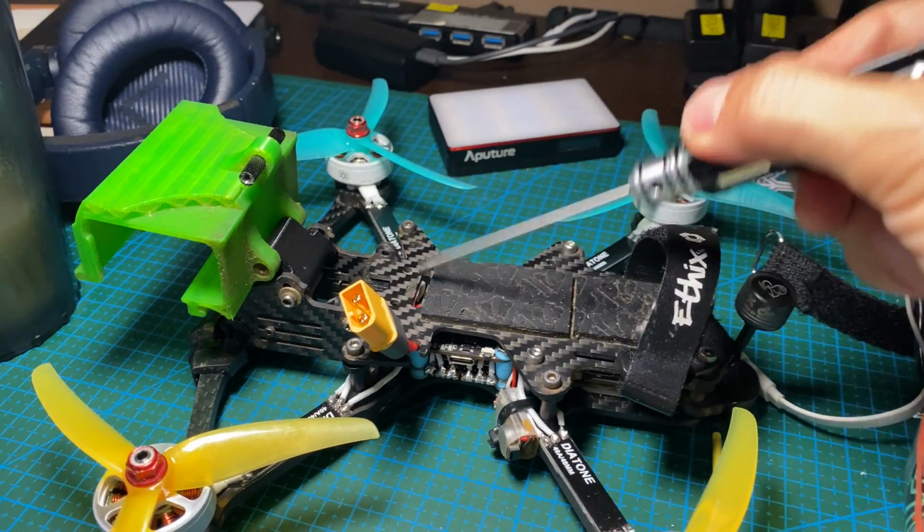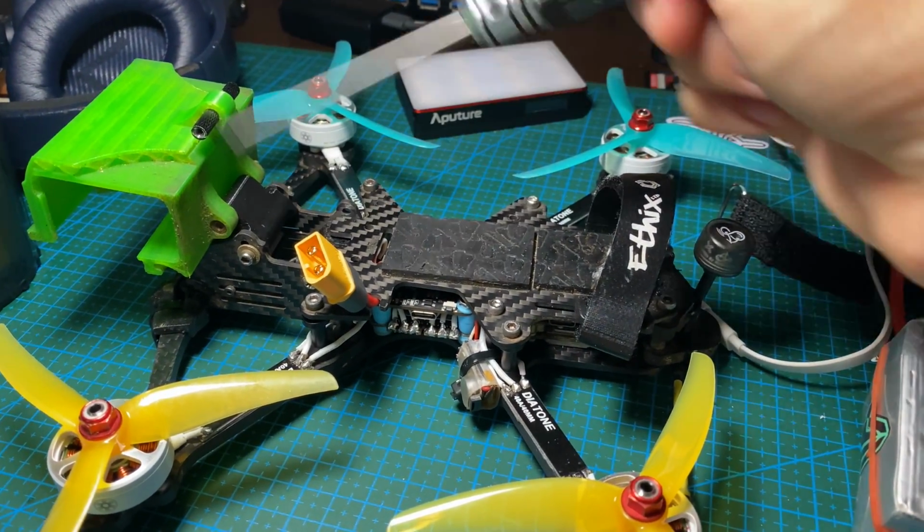And here's another thing about the frame that I kind of don't like, is that you need to remove the camera plate in order to get to the main body. So you need to remove the camera plate first, and then all of these things you need to go. Now comparing it to the Vanguard and also the QAVS, you don't have to remove the camera plate in the front in order to get to the main body.